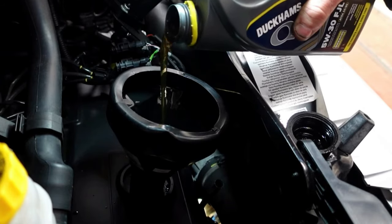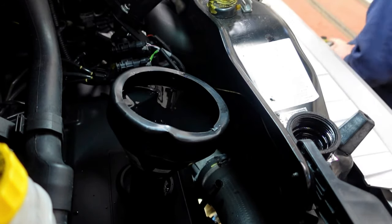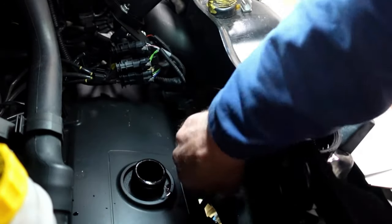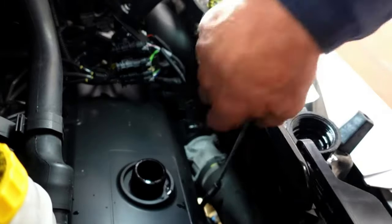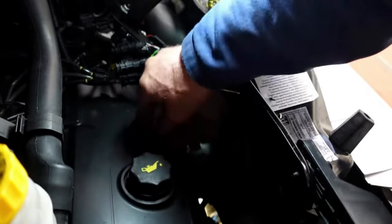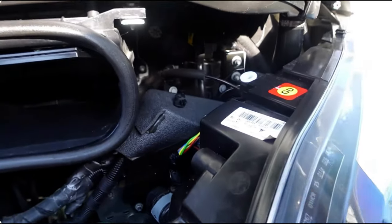So I'm just going to go for another little increment of that oil to get it spot on. These are just the very final little adjustments. Take the funnel out again and give it a re-dip. We must be getting close now. In we go and that is absolutely spot on the nail. So there we go, that's job done. Let's get that dipstick back in there. Just a little tiny couple of splashes there - wipe that up, on with the cap, wipe that round. And that is mission completed for the oil change.